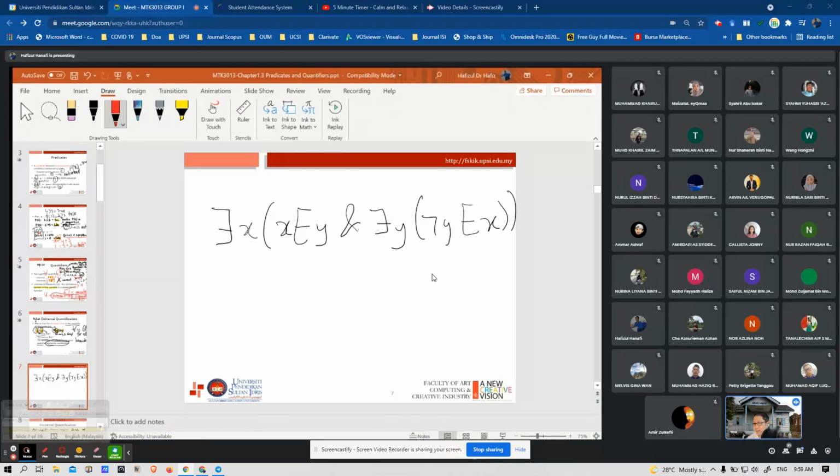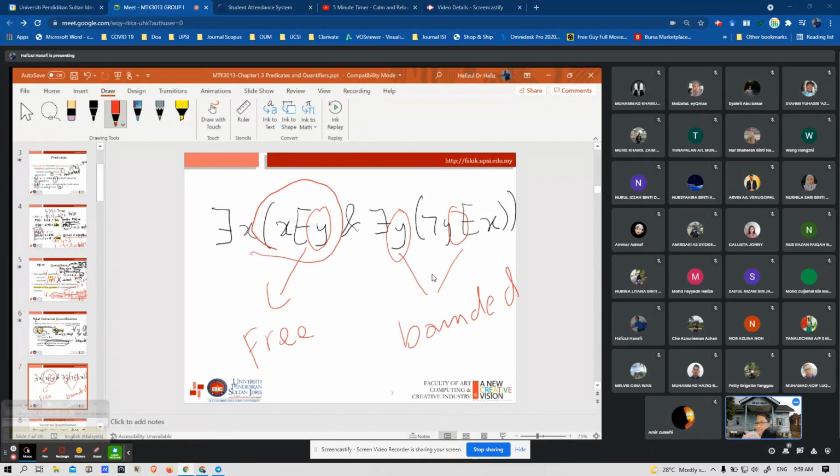Okay, here, this one and this one are bounded. This one is free because there is no quantifier here. Clear? There is no quantifier here. It is free.